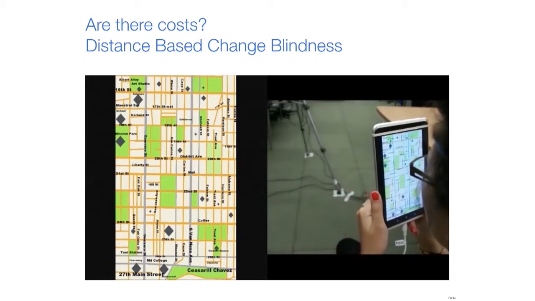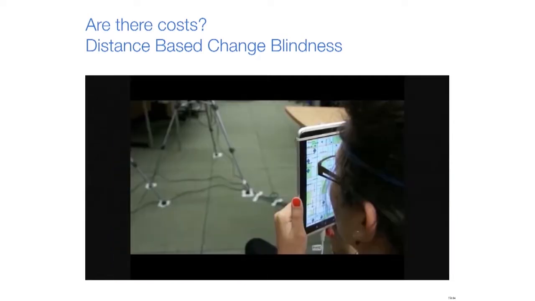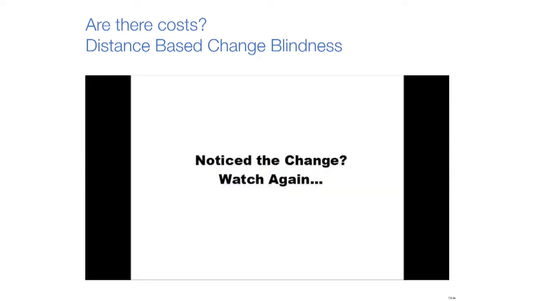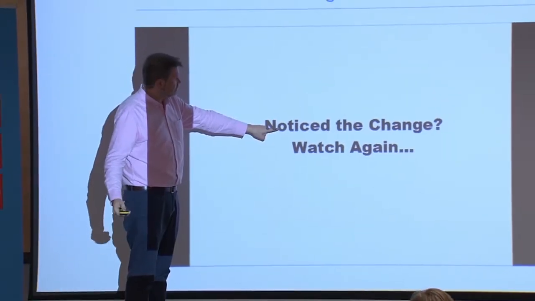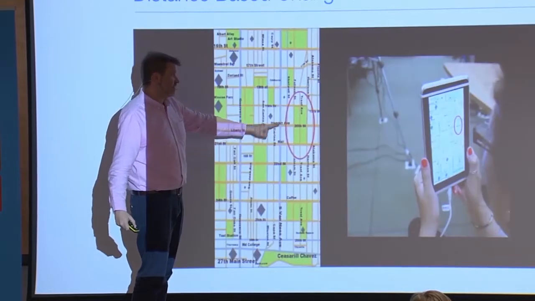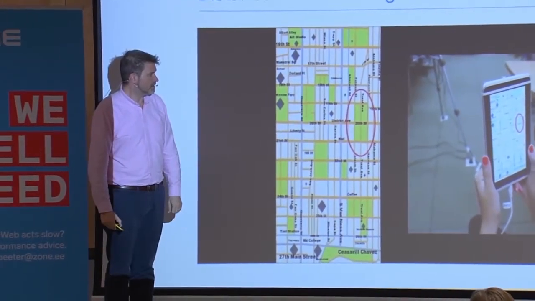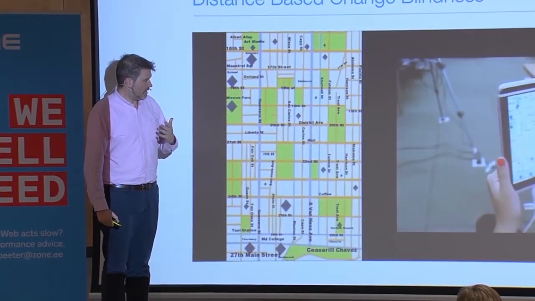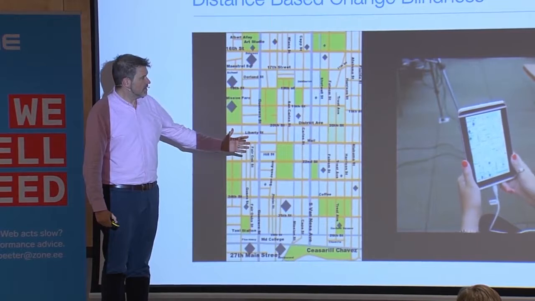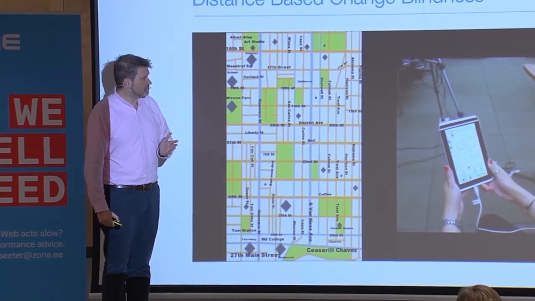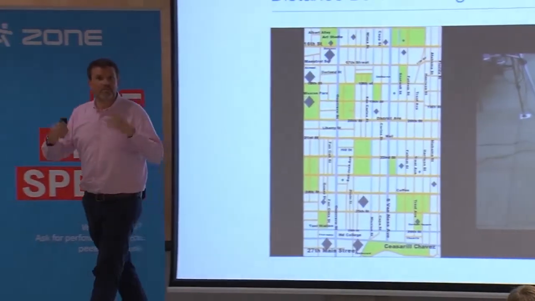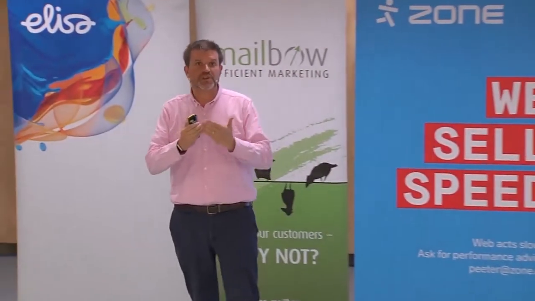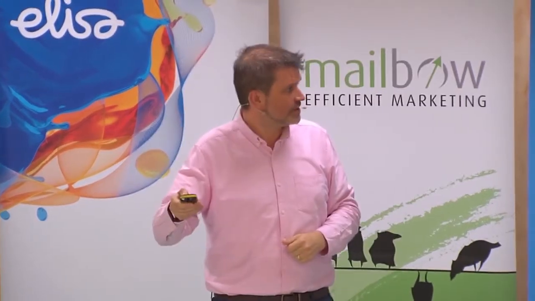Okay, hands up if you saw a change. Excellent, that's way lower than we would expect. Right there. Watch again. There we go. This. And it fades out as I move it away. And then as I bring it back, it fades in again. You think, oh, you're tricking me. It's not a trick. It's based on a well-understood concept called change blindness. When something happens like this and it doesn't trigger a certain visual flicker, you don't see it, which means we can adapt displays based on how close or further away they are to you. Not trying to trick you, but just trying to add and remove content to focus your attention on things.